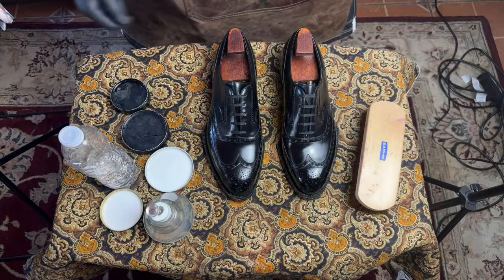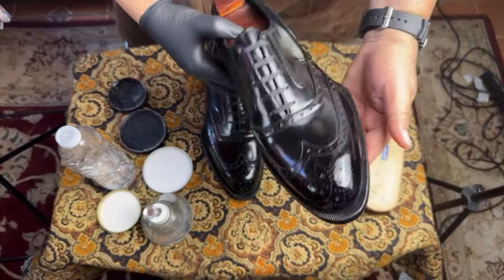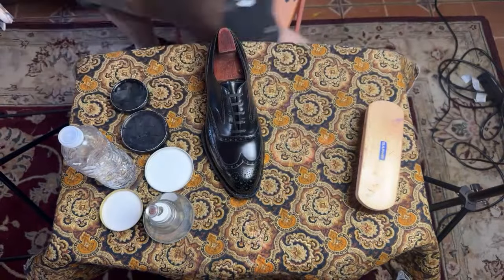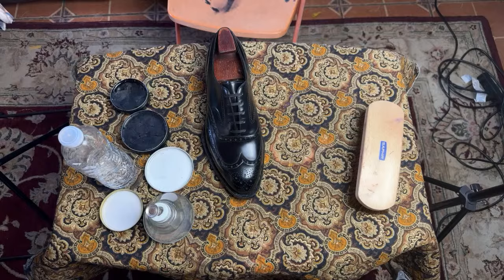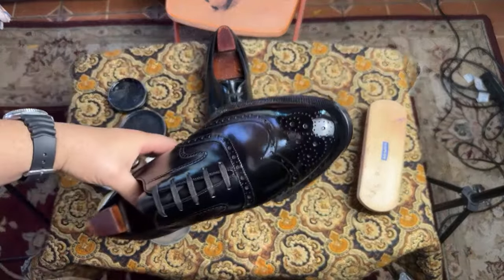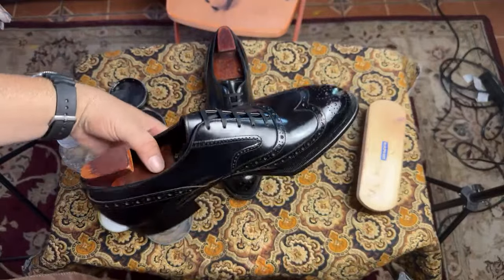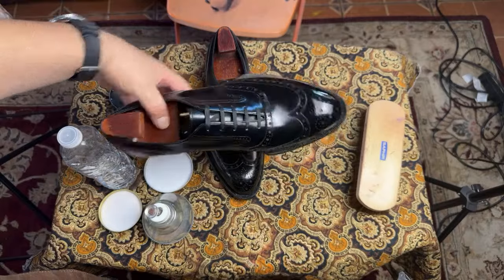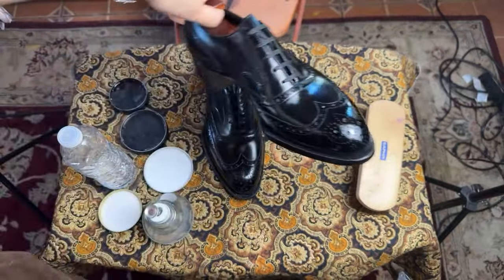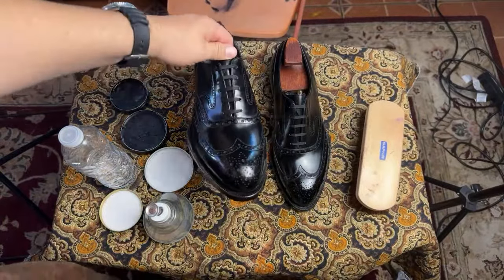Marcio, top. I hope that means like top work. But yeah, let me go back around. Let me just look at it through what you're seeing in the camera. There we go. There's a little bit of a shine there. And look at that spade sole, man. Makes me very happy to see. Just looks really beautiful. Okay, and then that's the unshined one.